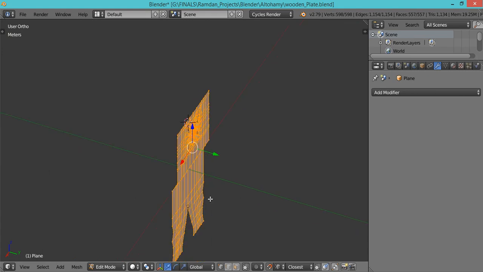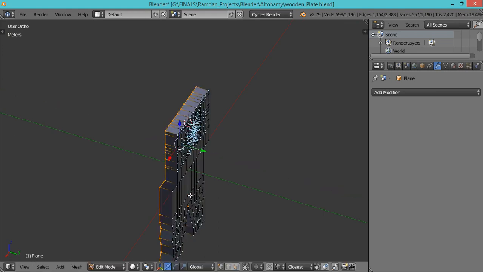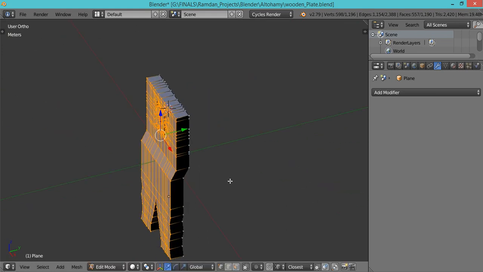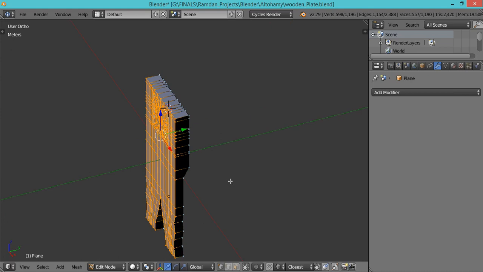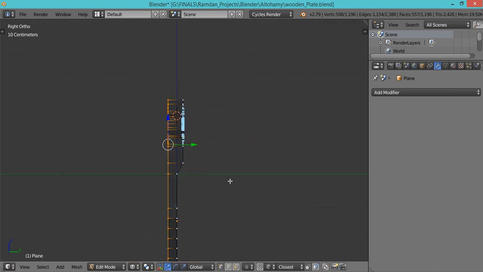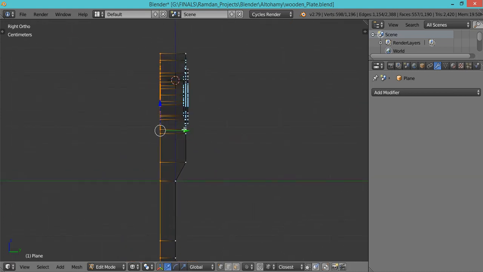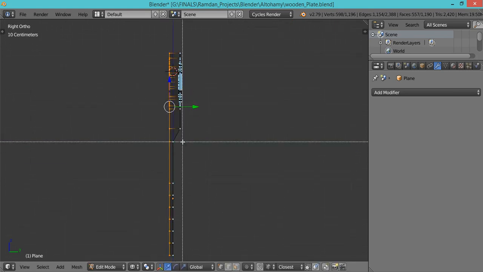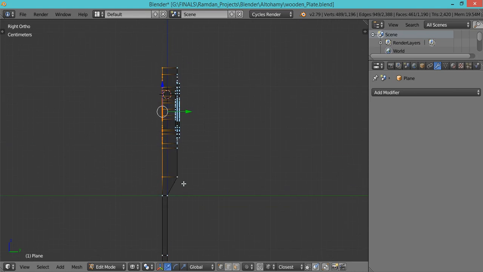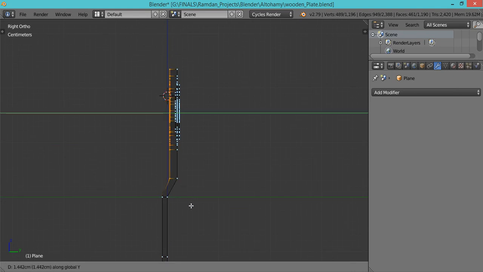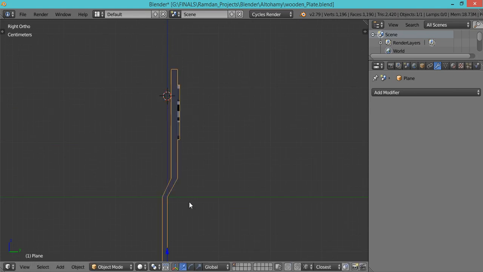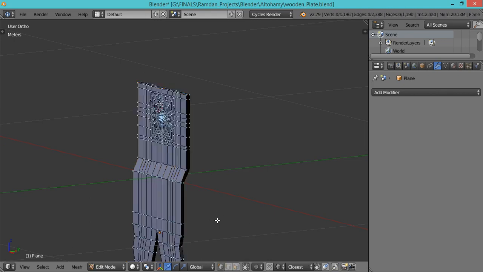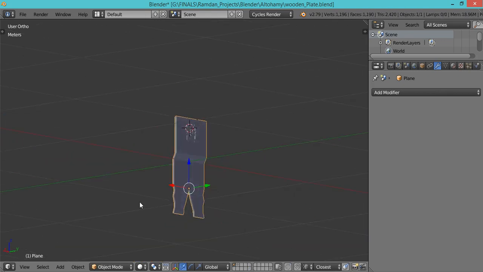So the next step is to extrude in Y and scale in Y0 like this. I think now we have made this blade.